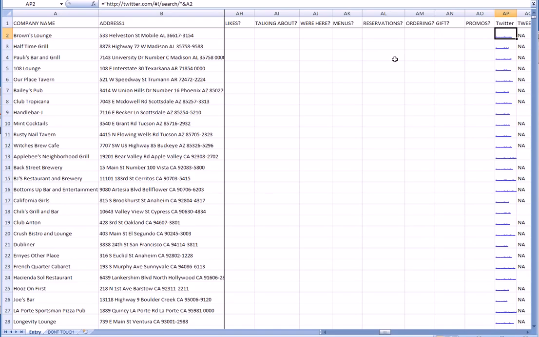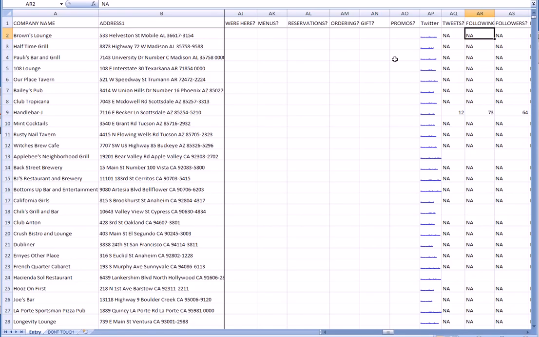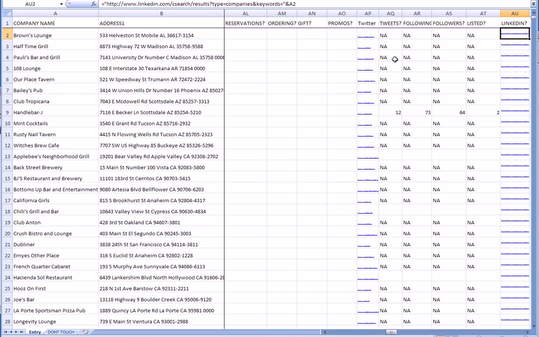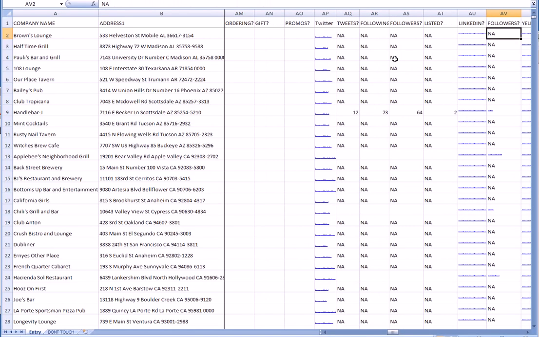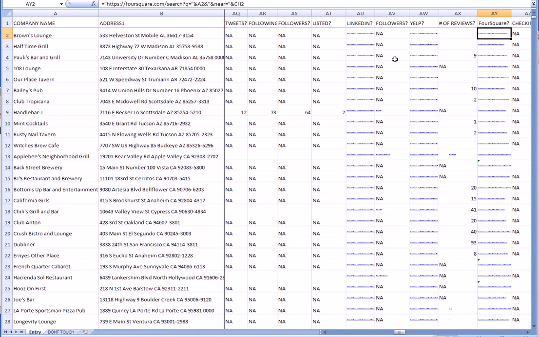Twitter. This is another hyperlink that'll go to the Twitter page, and after the search is done, we need to know how many tweets, how many following, how many followers, and is it a listed Twitter? LinkedIn, how many followers do they have, if any? Yelp, do they have any Yelp reviews?